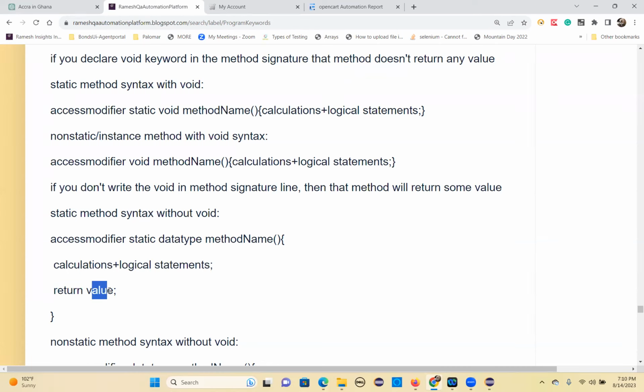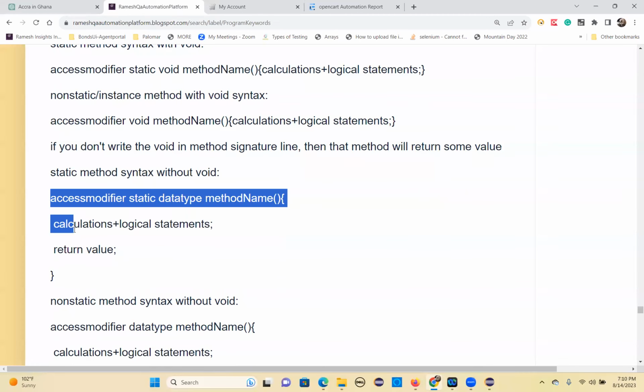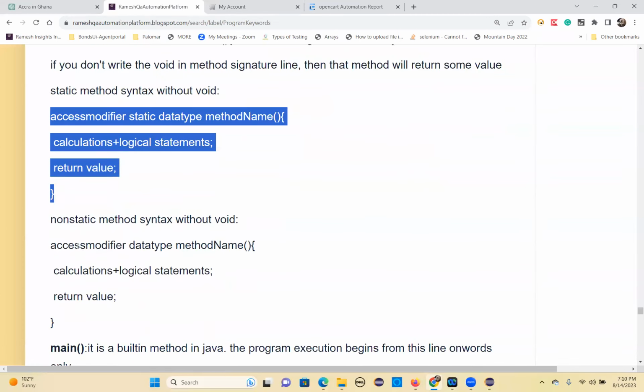Return the value. That means this method will return output of this data type. So this value is a value of this data type. The return keyword must be there. That's the last statement in the method body. Then you close the curly bracket. That's a static method syntax without void.